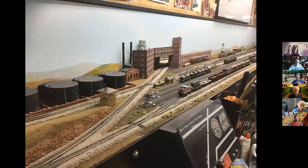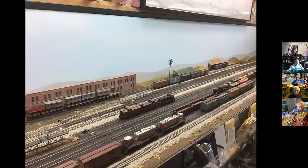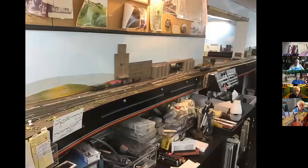And here's the loading facility in that yard for the tank cars. And here's another view. You can see the pig ramp back behind the arrival and departure tracks for the SP. And I don't think you can see it too well, but there's a house track and a kind of station for the Tracy Lathrop station. And then here at the end of that Tracy Lathrop area is the exit for the SP into the other room going towards Stockton.